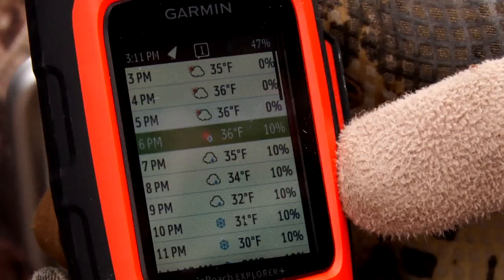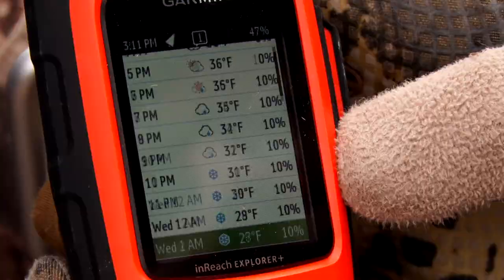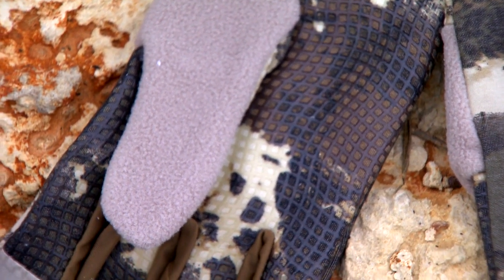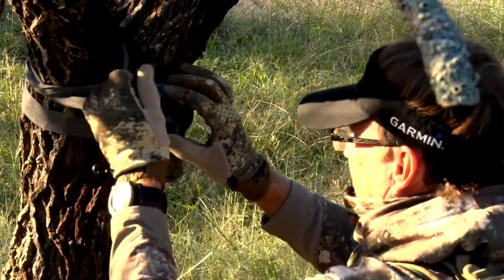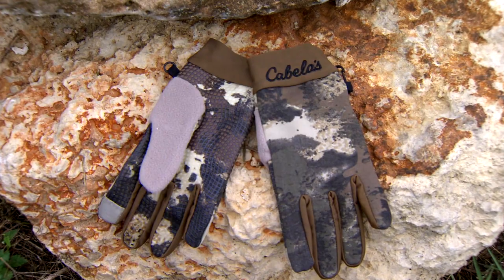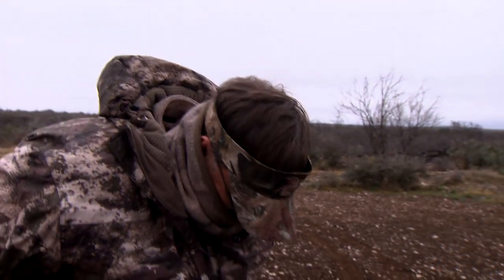Then as the seasons change and things begin to get cooler, you start to look at insulation, you start to look at the functionality of it as it gets even colder, how it's gonna keep you warm while you're in different stands or pop-ups or wherever you may be out there. And all of that's really key, because if you don't prepare yourself with the right sets of clothing, you're not gonna hunt as good, you're not gonna hunt as long, you're not gonna hunt as focused, because you're uncomfortable while you're out there.